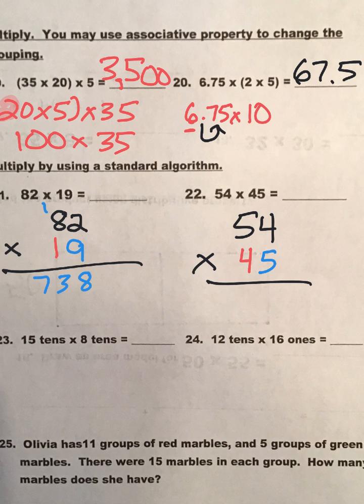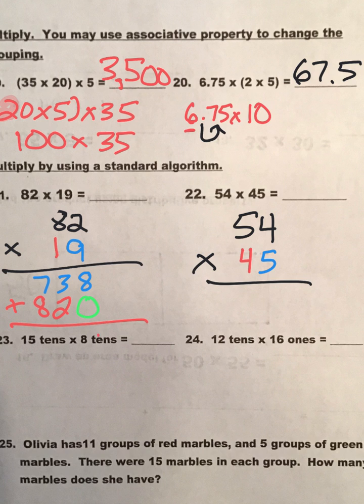I like to then erase that number that I regrouped and get rid of that before I go on to the next digit. Now when I go to the next digit, what I will notice is that 1 is not a 1, it's a 10. So because it is a 10, I must start out by putting a placeholder 0 right here. Now I can just multiply each digit on top by 1. So I go 1 times 2 is 2, 1 times 8 is 8, and I add the two lines together.